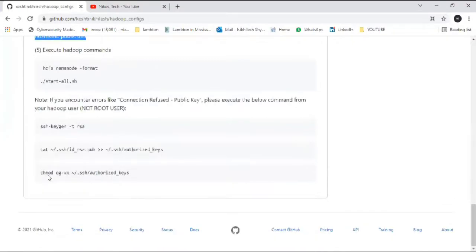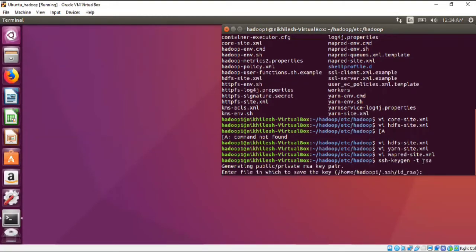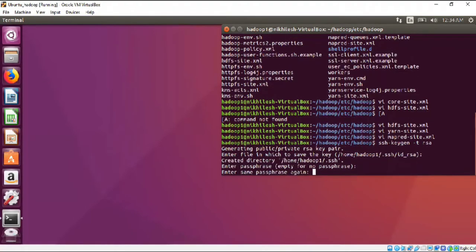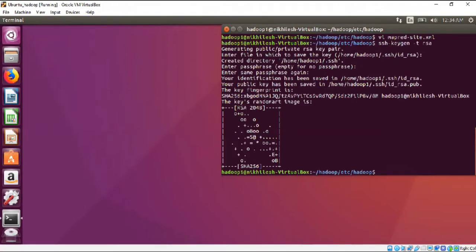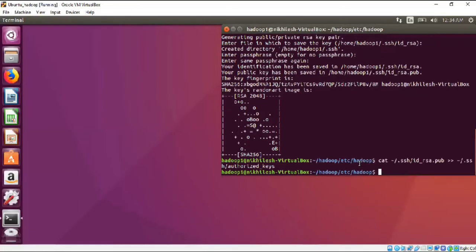Okay, before that, I require these three ssh lines to execute. Otherwise, you will get a connection refused or public key error. So copy this, go over here, paste, just press enter, enter, enter. Go again, copy the second one, paste it, done.